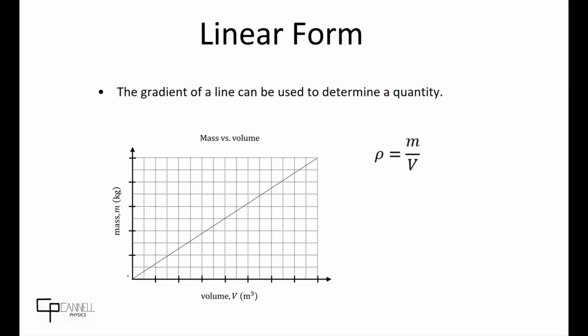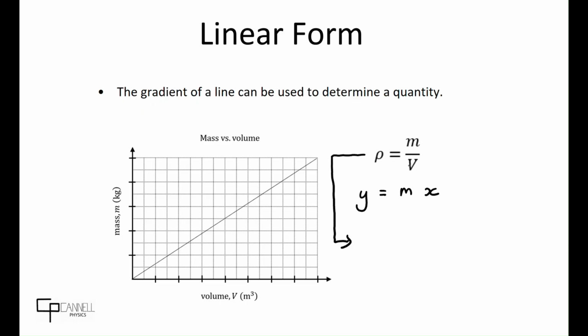Now in mathematics, when the straight line goes through the origin, the linear form is y equals mx. There is a plus c term at the end, which is the y-intercept, but c is 0 because the line goes through the origin. Therefore, the y-intercept is 0. All we have to do is match up the variables in linear form to the graph that is being shown. Y is always the vertical axis, x is the horizontal axis, and the constant at the front, m, is the gradient. So what we can do is we can re-express this density equation in linear form.